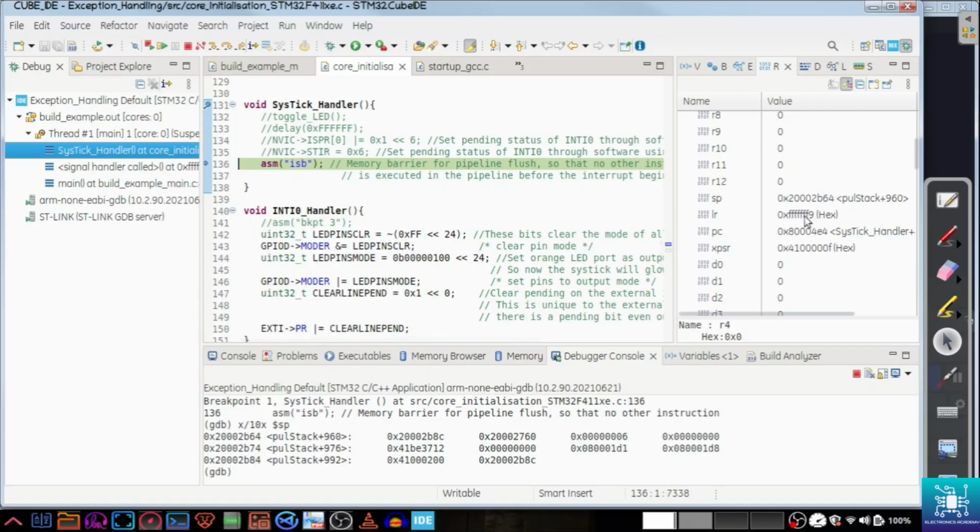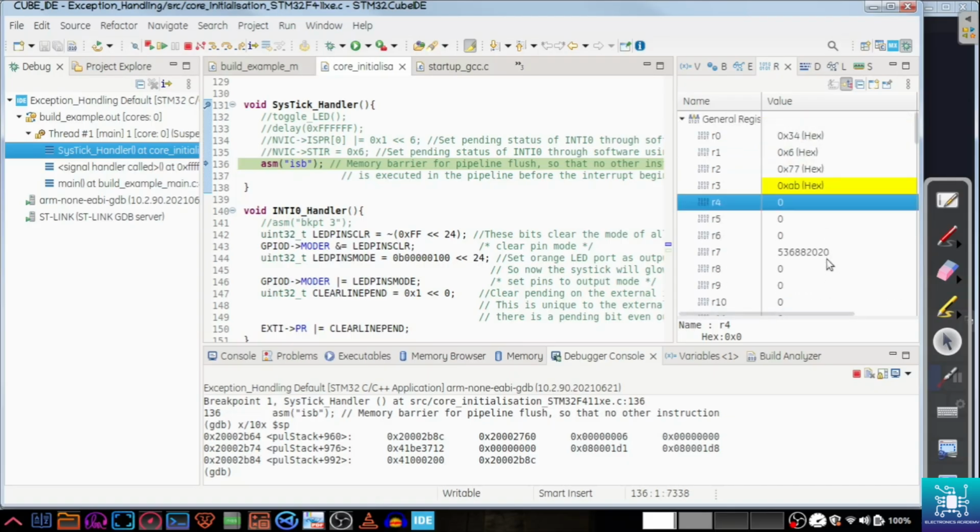LR is of course FFF9. This could have been different if this toggle LED was actually uncommented. So here the LR is as it is, but the LR could change. We saw this before. The program counter is different, 4E4. That is the current program counter, and then you have the XPSR value as this.